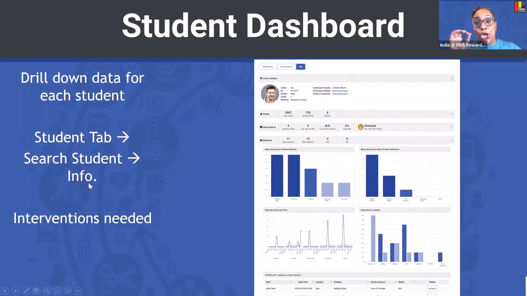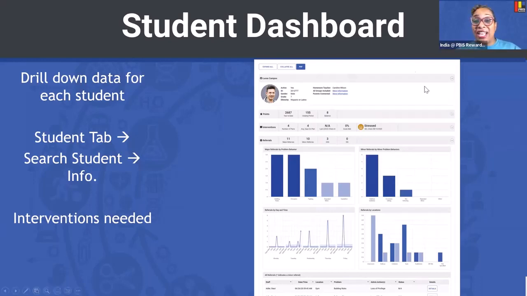We also have a new feature. Like we said, here are your areas: points, interventions, referrals. You have drop downs, like Anna was saying, where you can drill down and look at more info. But under interventions, there's actually a button where you can do customized interventions, where you can add any tier 2 or tier 3 interventions you're doing for that student right there onto their dashboard. There's an area for you to even identify if it's tier 2 or tier 3, as well as add any attachments that you want to record onto their dashboard.